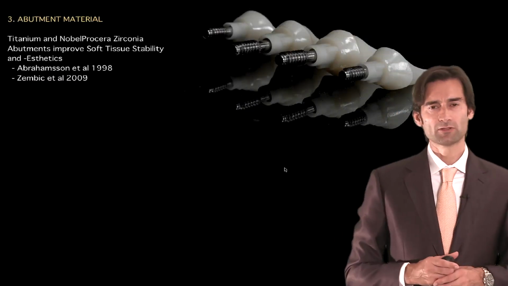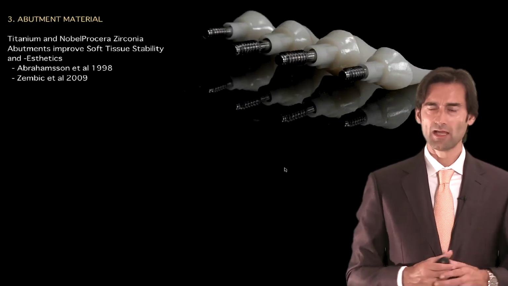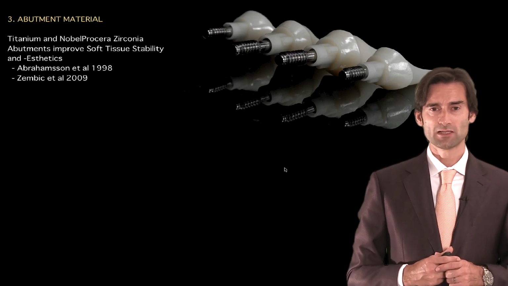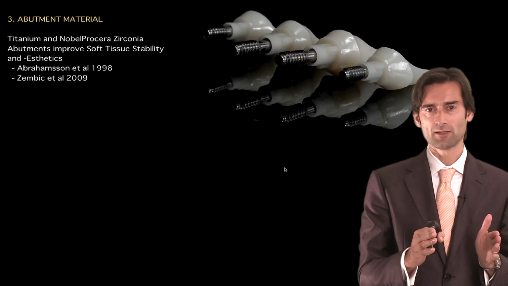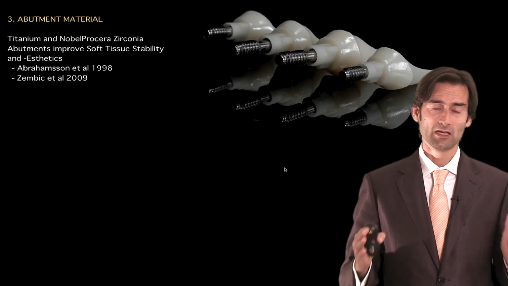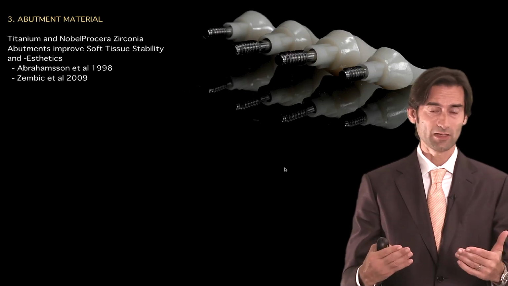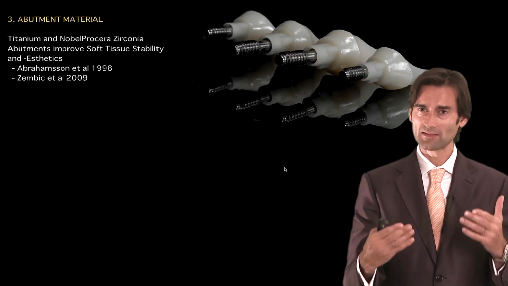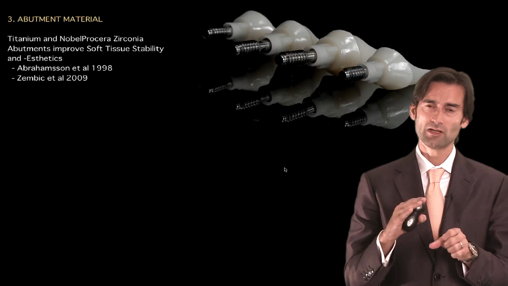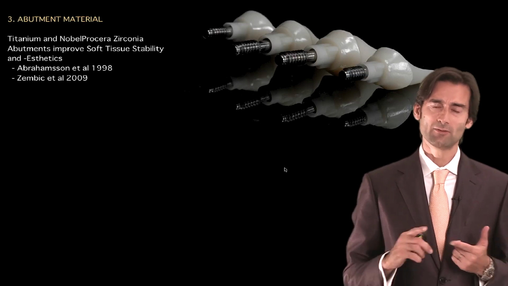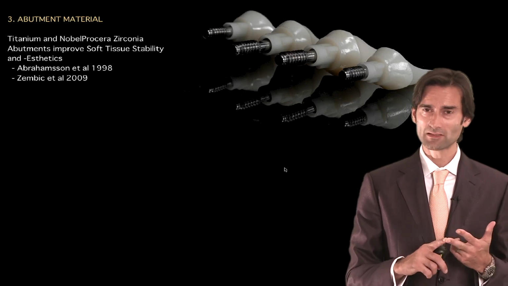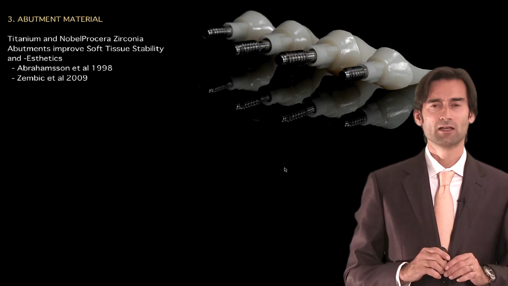Then we go to point number 3, which is the abutment materials. And today I think it's very clear from the studies we have, animal as well as clinical patient studies, that the materials of choice are really titanium and zirconia. Those are the 2 materials we like to use. Basically, those promote good soft tissue health. They also prevent a lot of bacterial accumulation. And they have the precision which we need to connect to our implants. So basically, we try to prevent plastic abutments. We try to prevent gold alloy abutments. And we maintain the titanium and the zirconia.